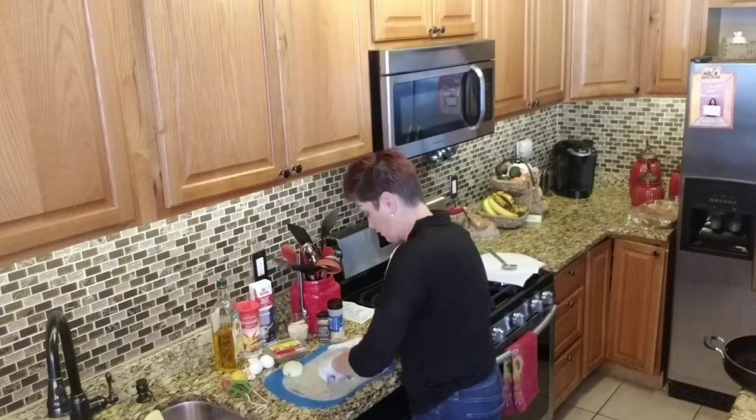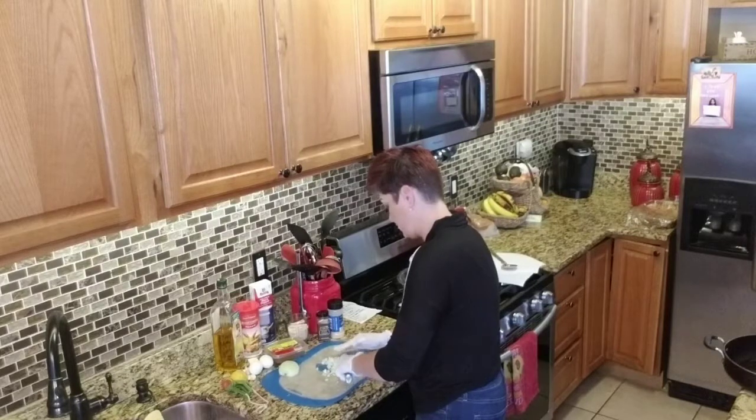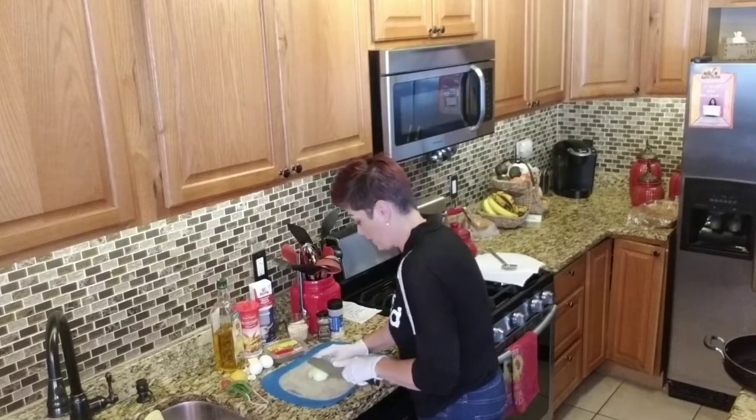Okay, so I'm just trying to chop this onion really small. I still have the other half to go. I should pause so you don't have to watch me chop the onion, because how boring is this? All right, that's kind of small. I want a little bit finer. I'm gonna do the other side too.